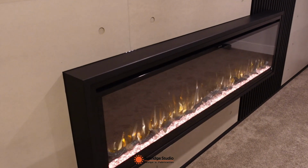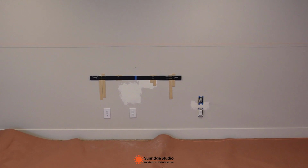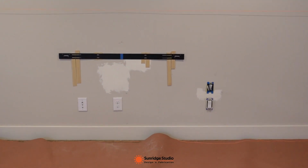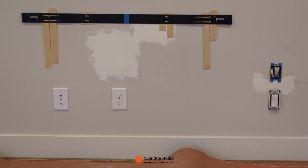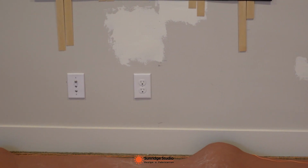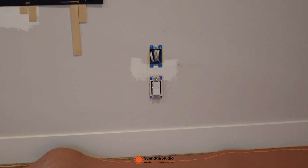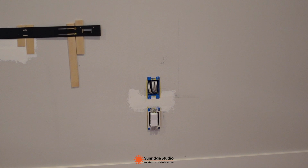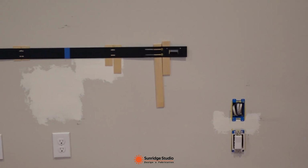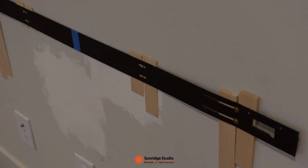Now I will show you the building process in 6 steps. The first step is to install the fireplace. This fireplace can be recessed into a wood frame or mounted directly to an existing wall. I chose the latter option. Before that, I pulled the Romex from the adjacent receptacle for hardwire connection to the fireplace and added a switch in between as the main power control of the fireplace.